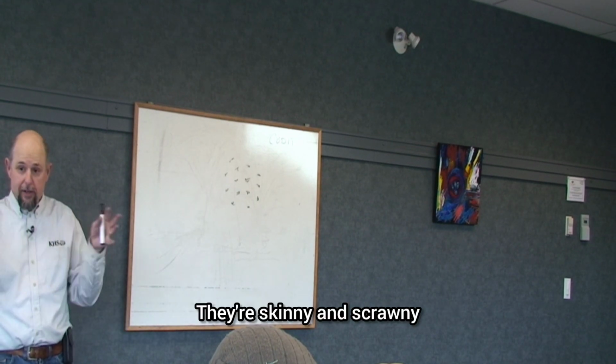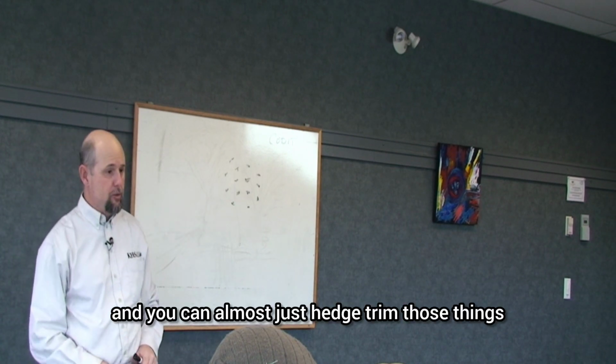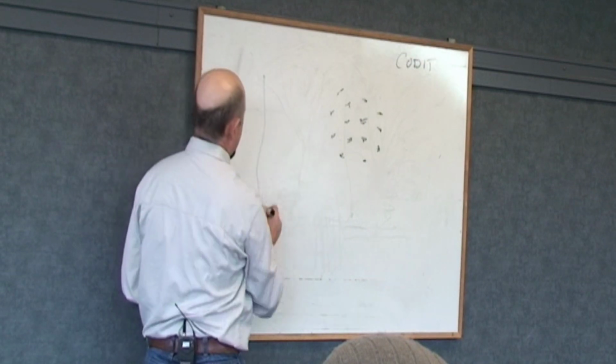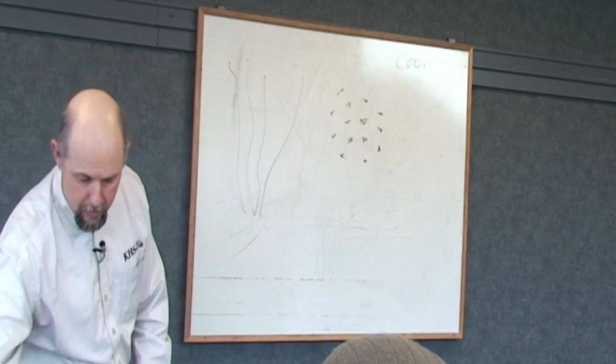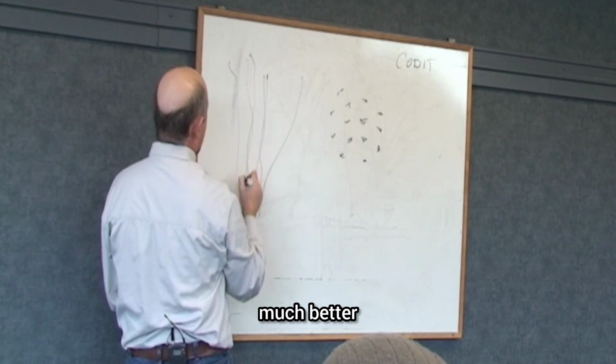They're skinny and scrawny and they don't have big canes, but they have little roses, and you can almost just hedge trim those things. Climbing roses grow up onto the trellis, wherever the trellis is, and that's whatever is supporting it. And you get the much better.